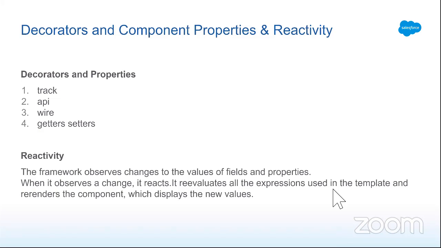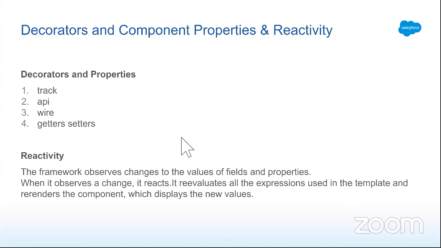Let's say I'm querying some data from the database and I'm displaying that data. Whenever that data changes, or whenever I get fresh data from the database, I want my component to refresh and re-render with the latest data we have. It's like refreshing the page and displaying the latest data in the properties. And properties are nothing but members of classes. We can define some members of classes, and those members we can refer to in the HTML part, and with the help of that we can get data from the controller to our UI.